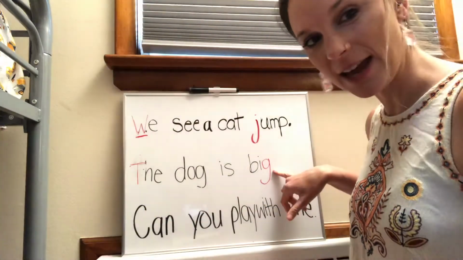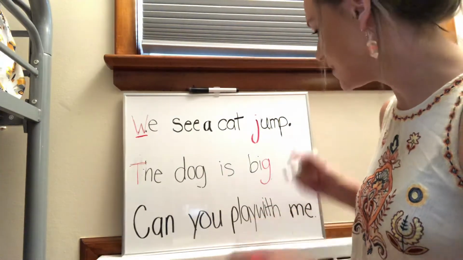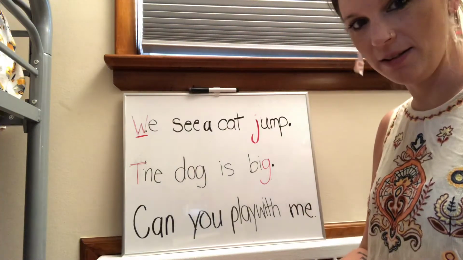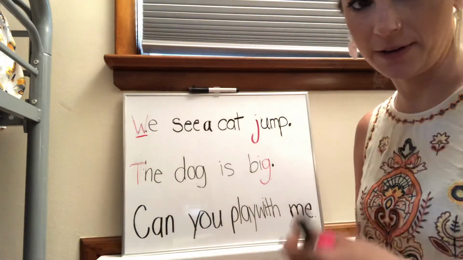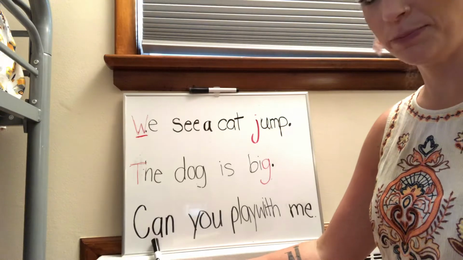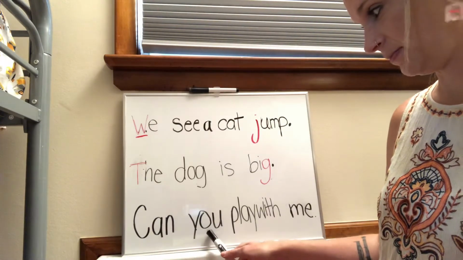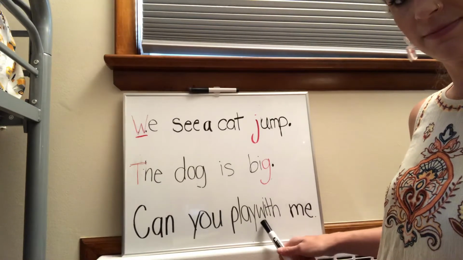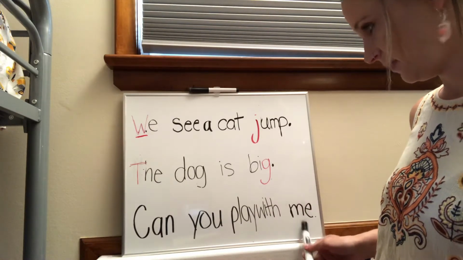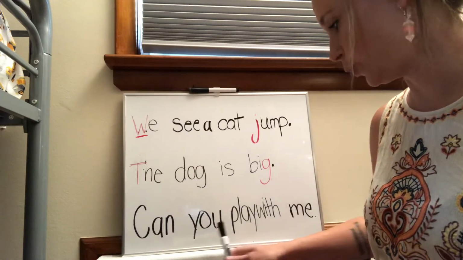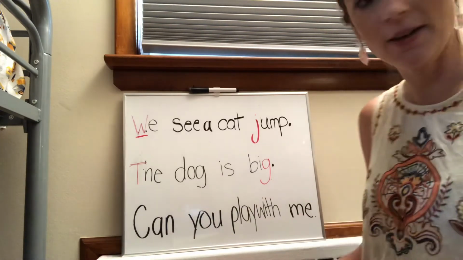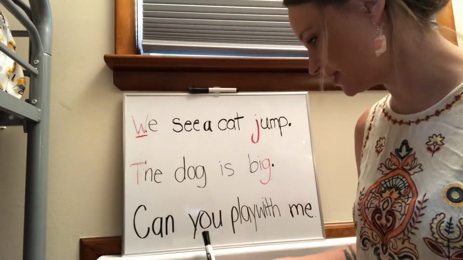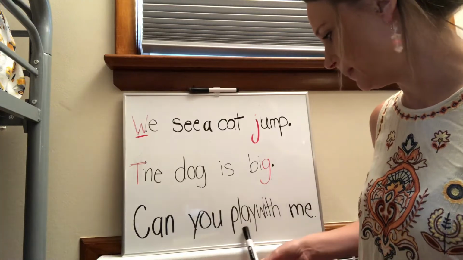And again, what am I missing at the end? A period. Very good job. All right, my last one says, here, I'll point and you read. All right, it says, can you play with me? All right, well, can starts off nice, capital letter, beautiful, space, you, beautiful, play with.